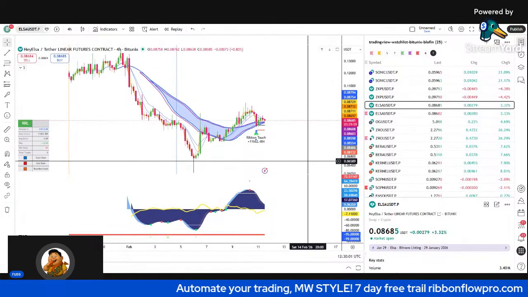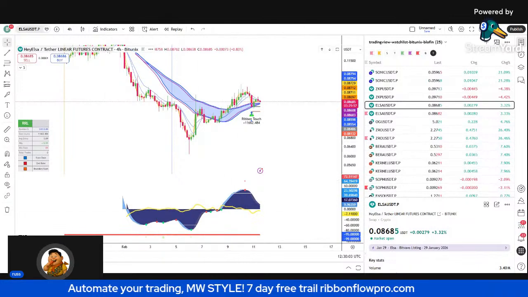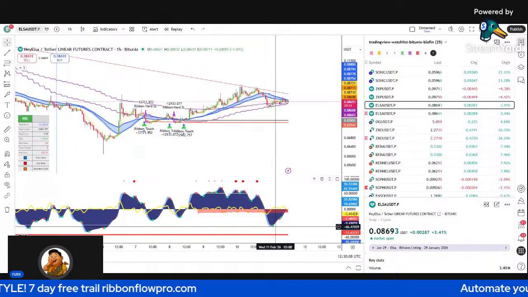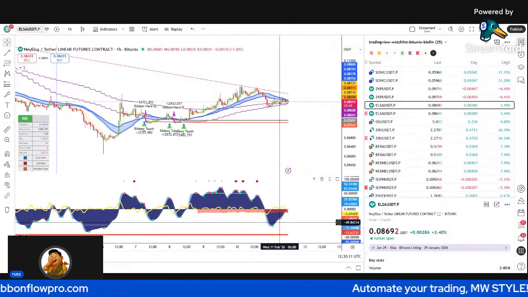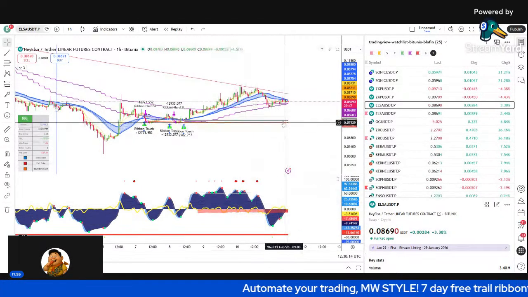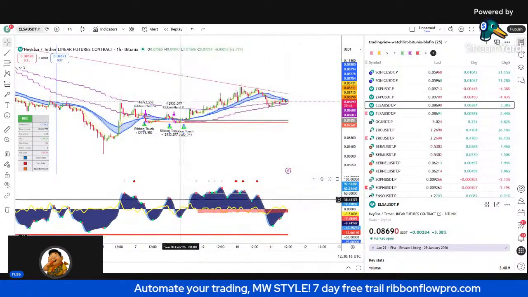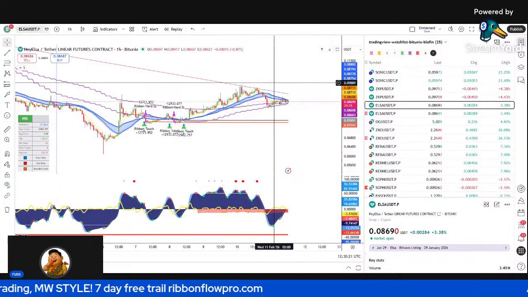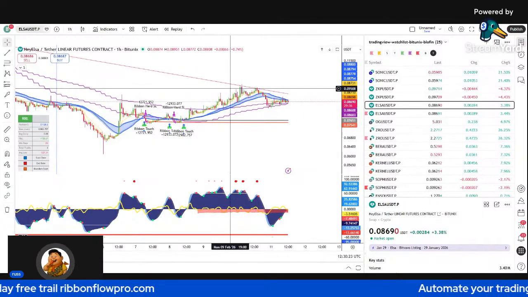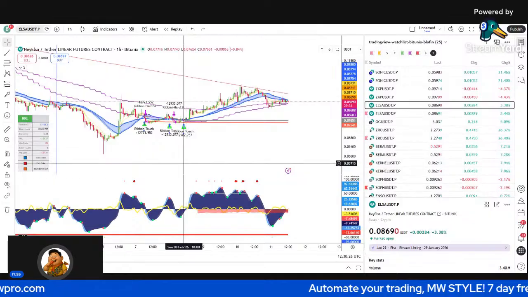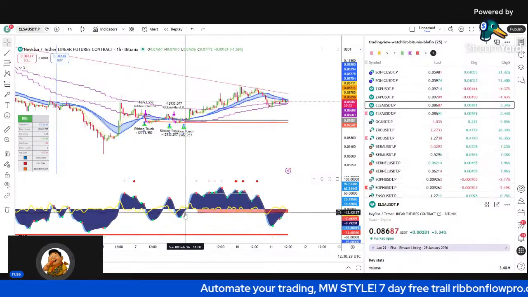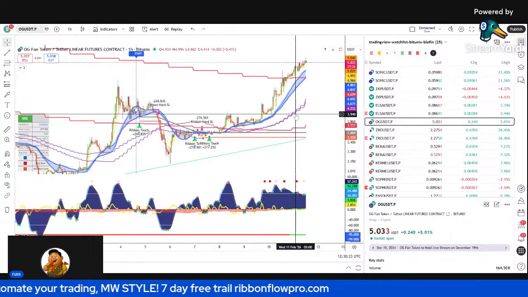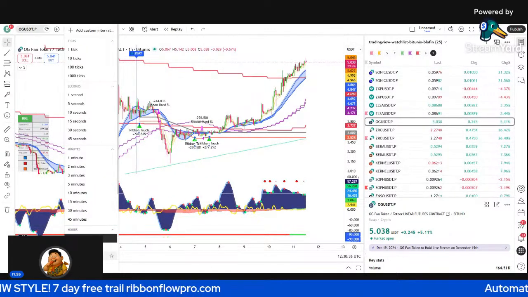See up here, it's not too interesting on a higher time frame, but on a 1 hour it's given the buy here, but it's not looking too great at the moment. It's underneath the 1 hour, but here another buy. Look at the entries, and it moves up. And this one, they kind of line up. Okay, OG, this one has been moving really nice, but it's kind of already happened.